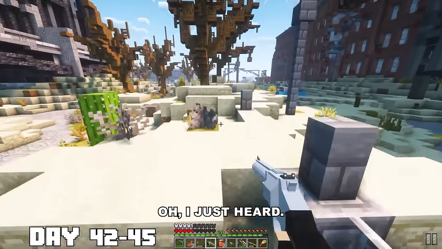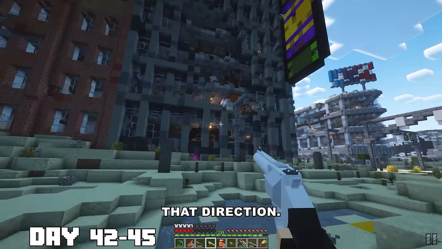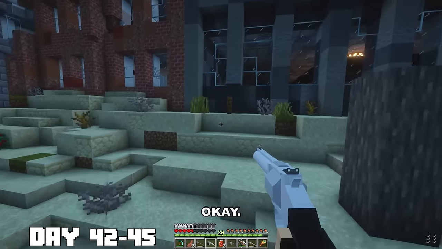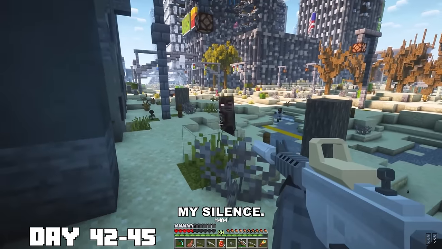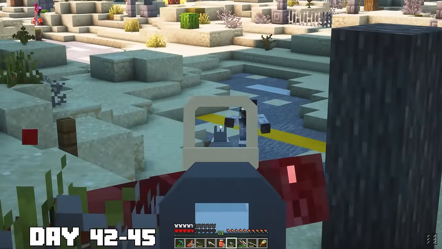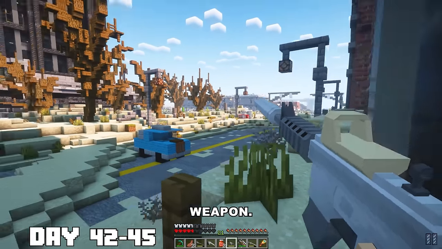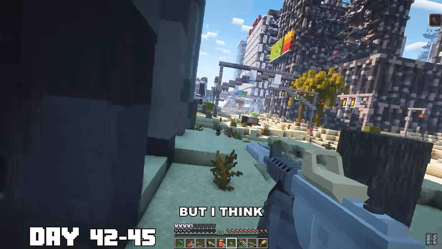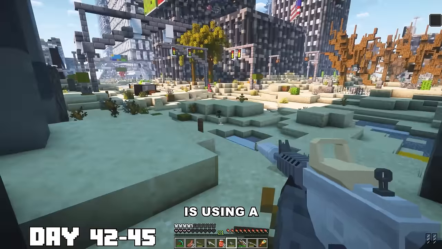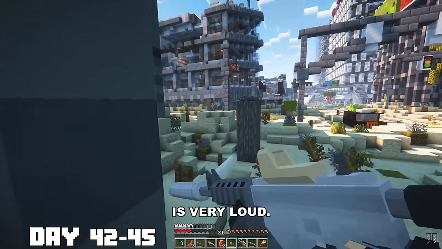I don't know where. Oh, I just heard it again. Okay, it came from that direction. I think it came from this building or this one. Okay, let's hope that the guy didn't see me run to my left. I'm gonna use my silenced M4 to get rid of these zombies that were behind me. The silenced weapon, as I said before, they will not hear it. The bandits will not hear the silenced weapon, but I think that guy is using an AS-50 or a DMR because it is very loud.